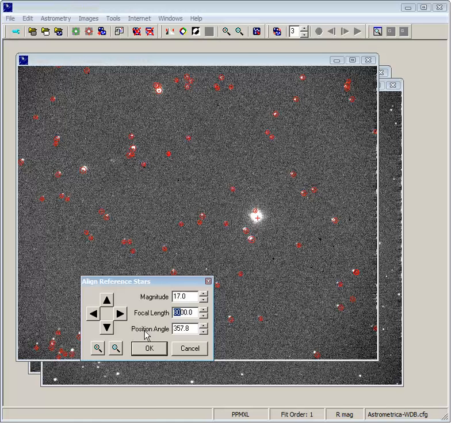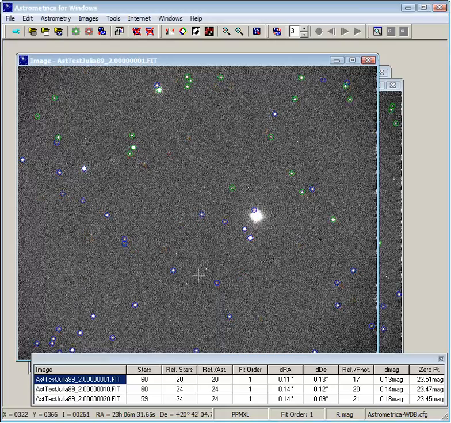Now the reason why you would need a position angle change is because it's very difficult to get the CCD camera mounted on the telescope so that it's perfectly aligned with right ascension and declination, say horizontally across the chip. I'm going to try to enter 8000 inside of my settings and see if I can get some automatic matching going on now.